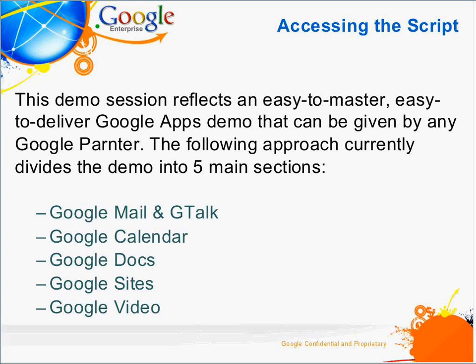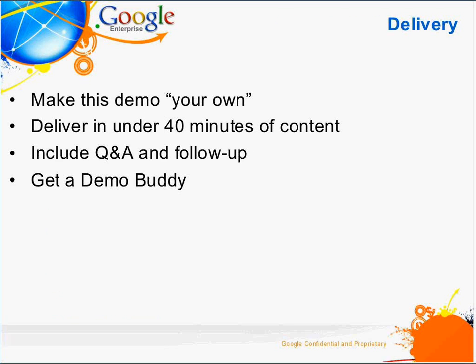And what I like to do is just basically keep that order in the customer's mind by starting with Mail, crafting a message around Mail that leads us into Calendar, ultimately leads us into Docs, Sites, and Video to sort of embrace the entirety of Google Apps from a full-fledged story-like message of value and interest to the customer itself.